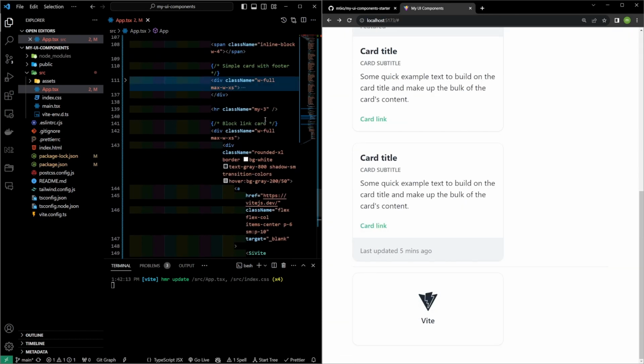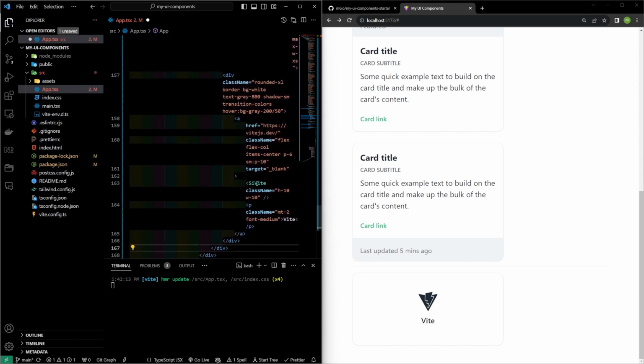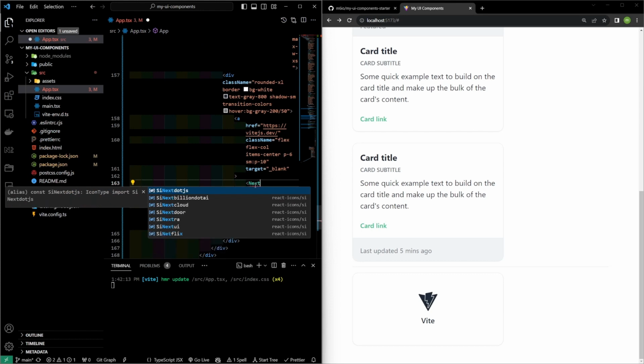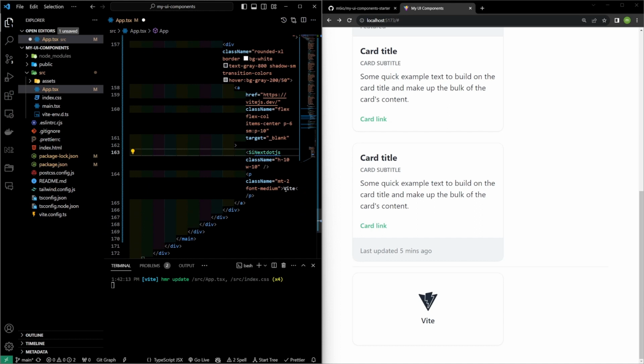So I'm just going to say block link card. And then in the comments over here, I'll say Vite. And what I'll do is I'll double this and give it to the next guy. Sorry, just kidding. I'll copy paste that. And I'll change the Vite to next. So it's SI next.js, and because I already imported it, it shows up in my IntelliSense.